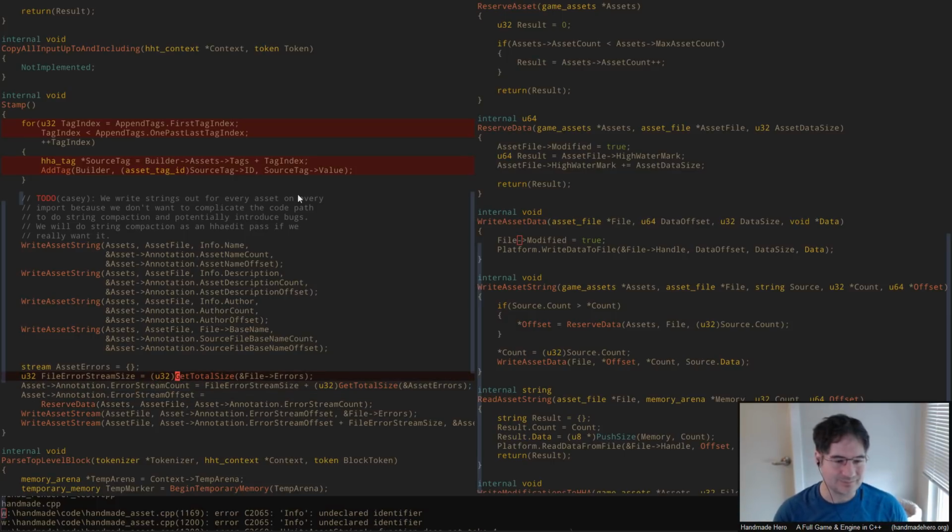Now, it's an open question what you want to do with the error stream. It may be that you want to preserve the original error stream, so when you update the tags, you don't want to destroy the error stream that existed previously. I'm not sure how we want that to happen. I think that probably we would want to have two separate error streams, one for the PNG and one for the metadata. Probably. I just really don't know is the problem. So I'm not sure which should happen in this case.